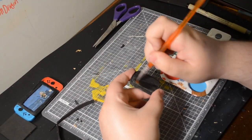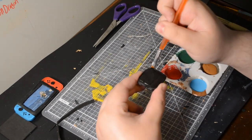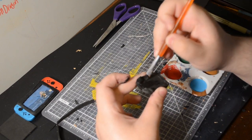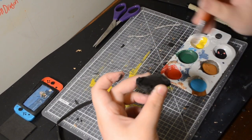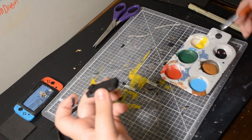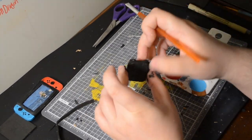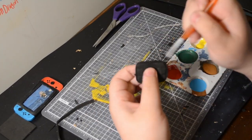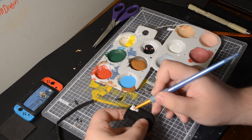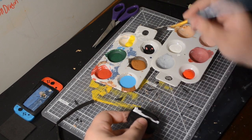So now I can get to painting it again. And if you're wondering, no, the red was no easier to work with this time than it was last time. It was just as much of a pain. But it's fine. It actually was worse this time. It chipped. I don't know if it was because of the white base coat that I added. I don't know if I didn't let it dry enough or what. But it chipped. But for the sections that chipped, I went in with a red paint pen and filled those out. So when you see those, don't worry, they do get fixed. It's not the end of the world.